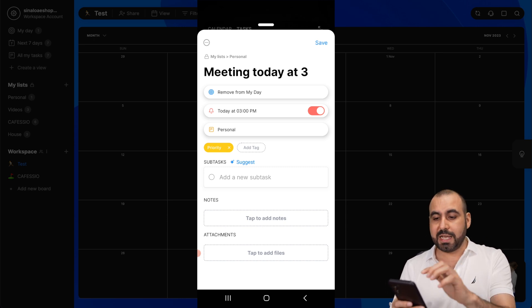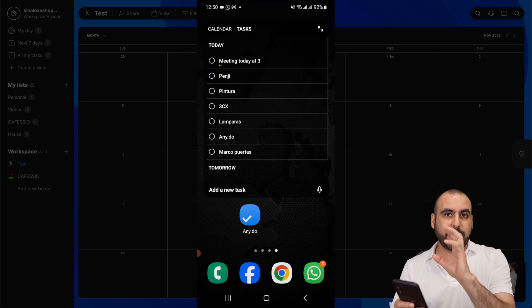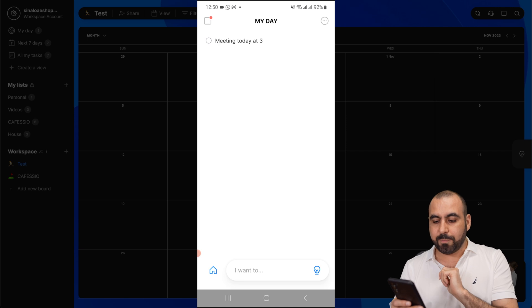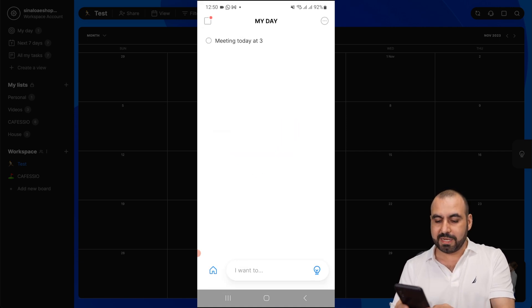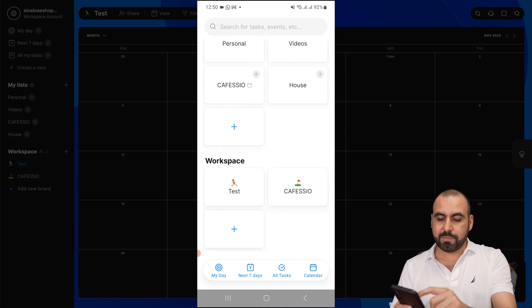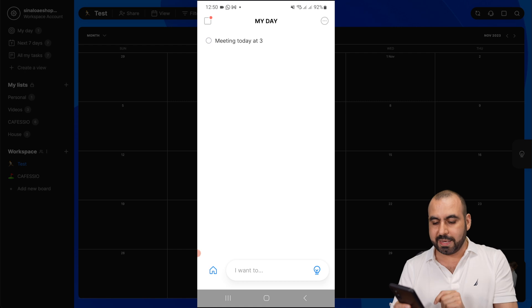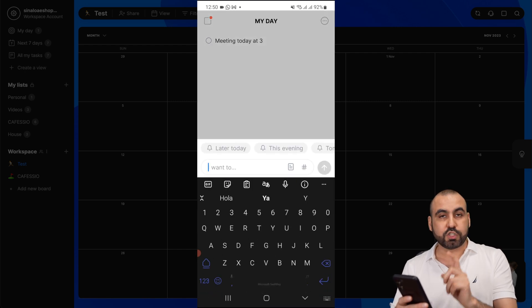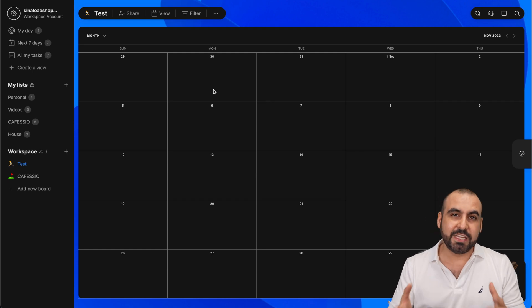I can add notes, add sub-tasks, and save right here. That's the widget view. I can also open the full app, which is a really solid product — I can check my notifications, tips, my list, my workspaces, my next day, and today's tasks like my meeting. I can add a new one, search, and create everything I need with this app, which is pretty nice and easy to use.